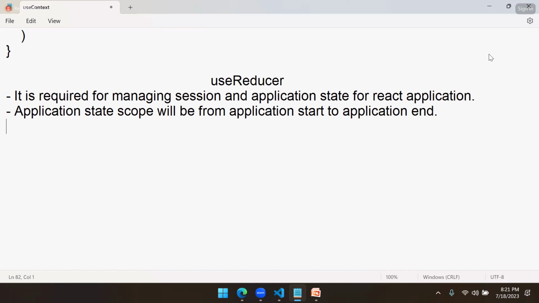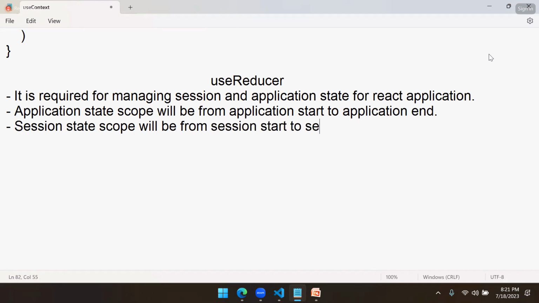That means once the application started, the state will start, and once application ends, it will end. Another one is session. Session state scope will be from session start to session end.